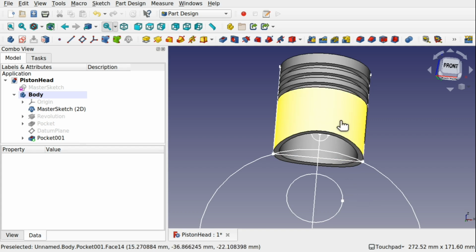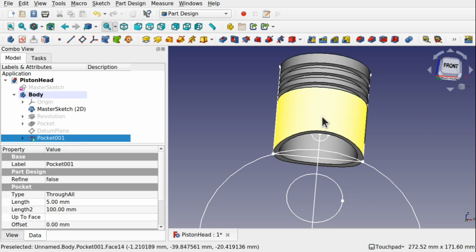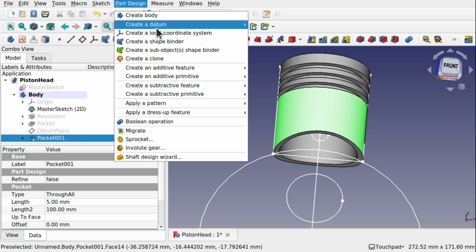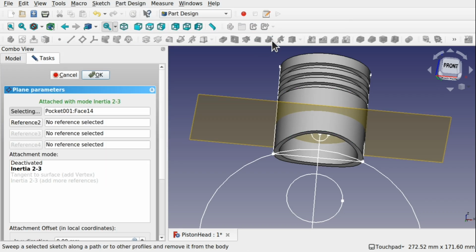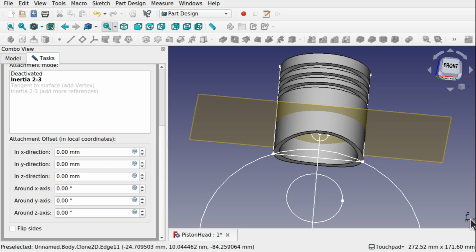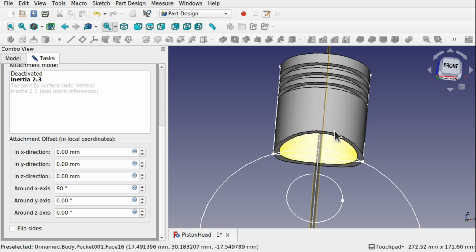So to do that, I'm going to click on this pocket here, that pocket face, and create a datum plane again, also available from part design. Create a datum, creates a datum plane, places a datum plane there. We're going to flip this around the x-axis, 90 degrees, and that should flip it around that way.